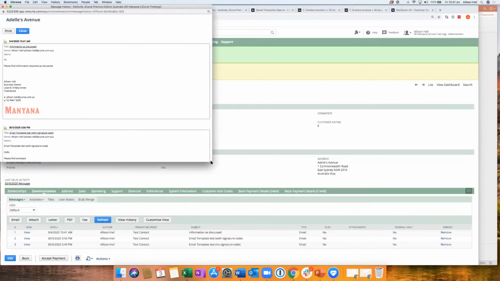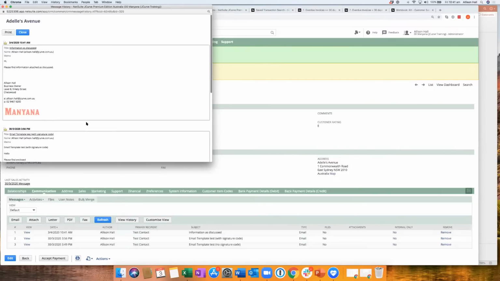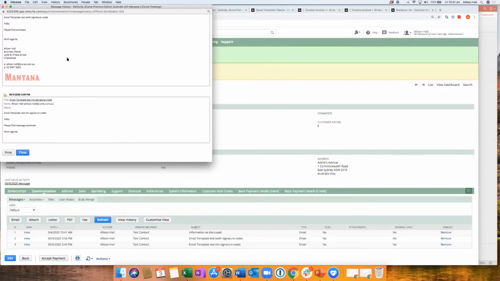So the view history option will show you any messages, for example, that you've sent to this customer, and you can see I've got 3 there. Okay, now certainly with our NetSuite account for J-Curve Solutions, we have customer records that have hundreds and sometimes thousands of communications against them.